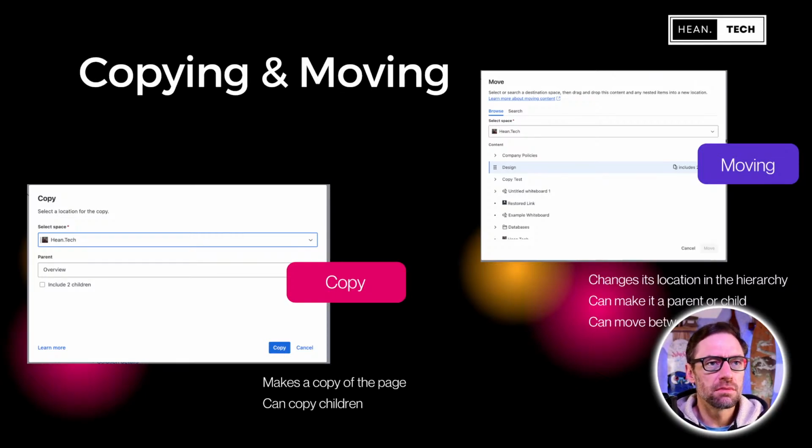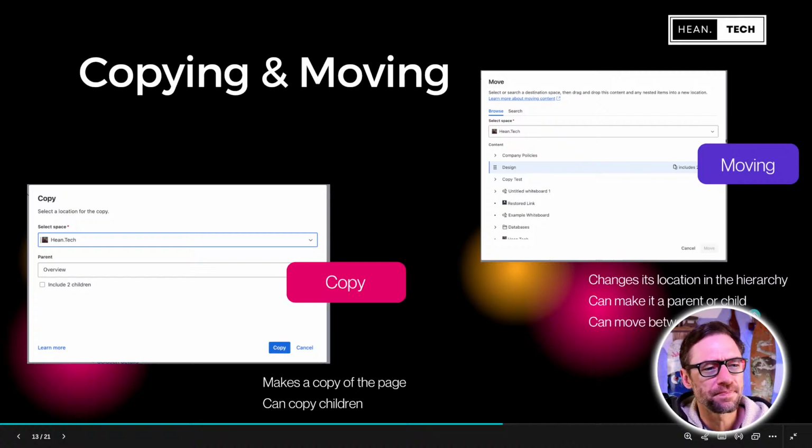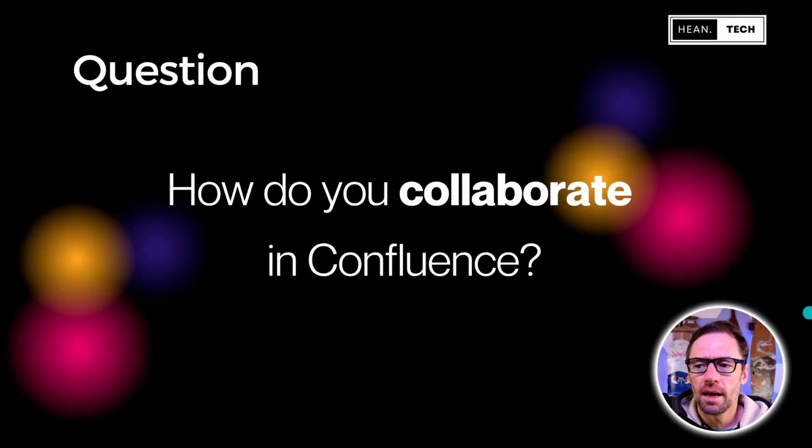I do this infrequently. I know a lot of people use copy as a way to templatize a page instead of using a template. I discourage that because that clutters up your space tree. The advantage, though, is copying grabs the children. You can't template children. That sounds really weird, no one take that out of context. You can't have children pages on a template. You'll have to make them separately. So one workaround is to have a templated structure and then copy the structure. So that's a trick to get around that.